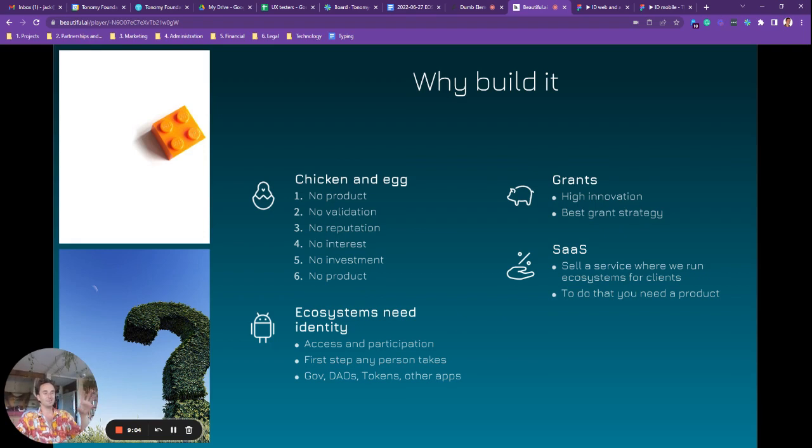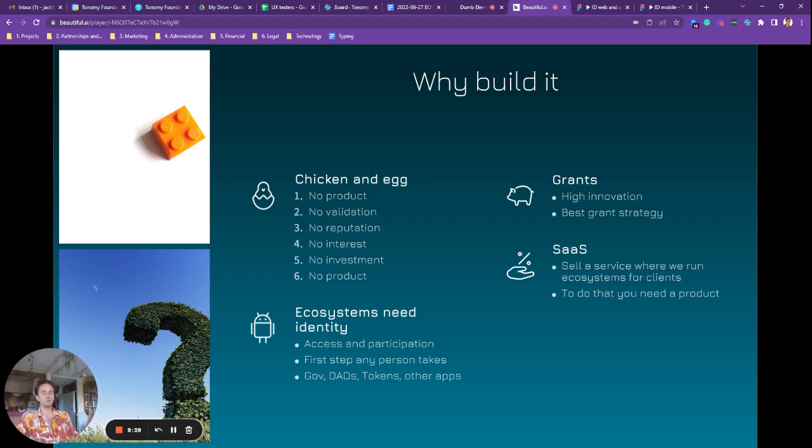Why are we building an identity app in particular? Because we're also building a DAO factory, a governance platform, and the governance platform is maybe the most important thing we're doing in terms of our big, hairy, audacious goal. But we're building the identity app first for a few reasons. The first big one is that identity is the first step that any user has to take to participate in an ecosystem.